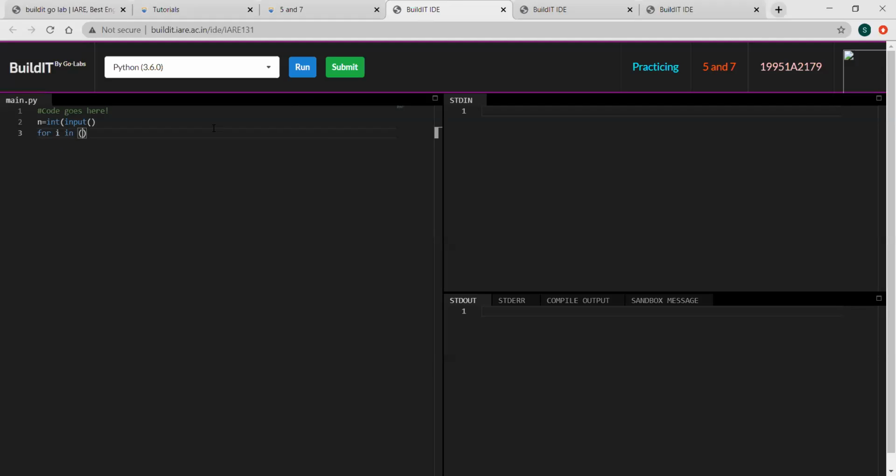So I will use my for loop, for i in range 1 comma n plus 1. We have to use plus 1 because range will consider only up to n minus 1 values. Now I have to use the condition i modulus 5.